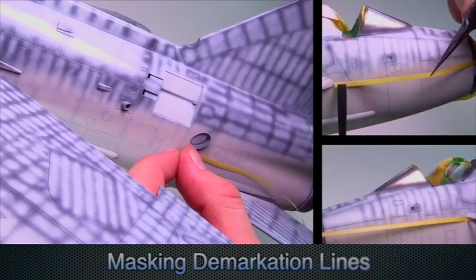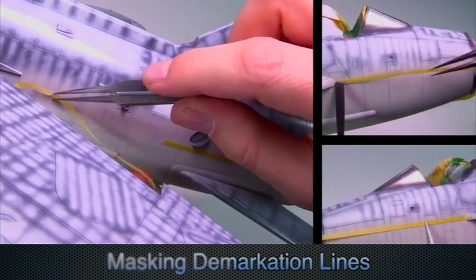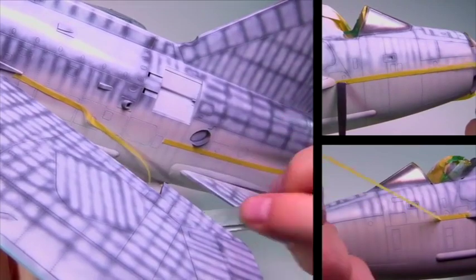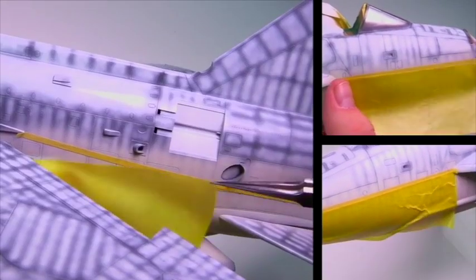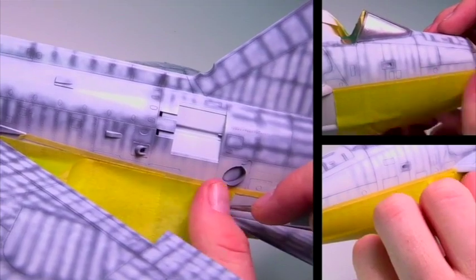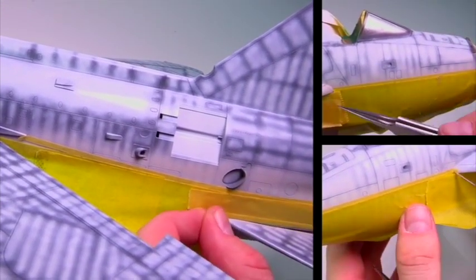The most used and worthwhile investment for a modeler is to have a large selection of good quality masking tapes of various widths. At a minimum, you should get the 1mm tape and a medium width tape. The 1mm tape is very flexible and can be manipulated around curves easily. This allows you to establish the masking boundaries efficiently and with the highest chance of accuracy.